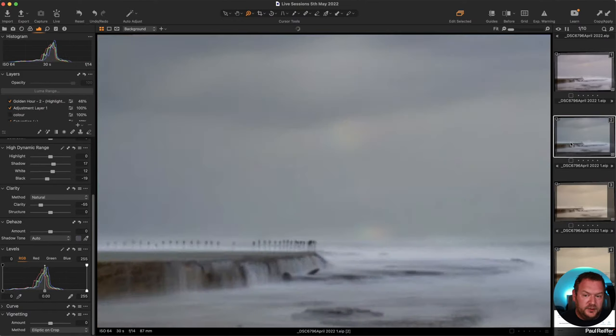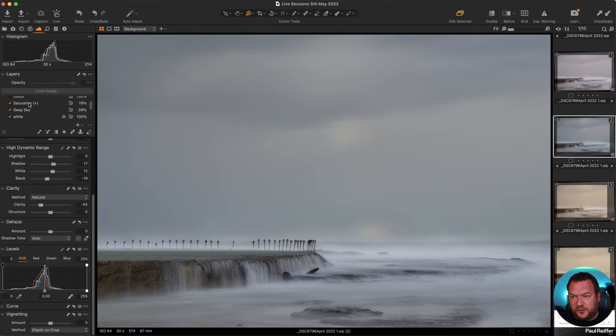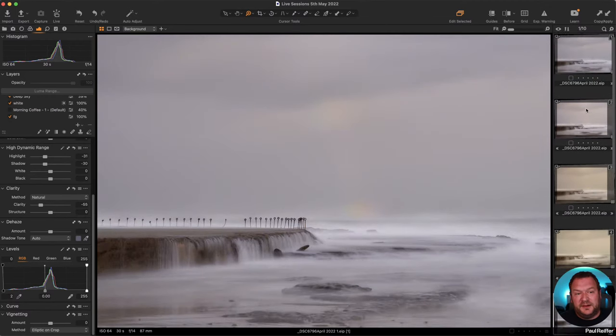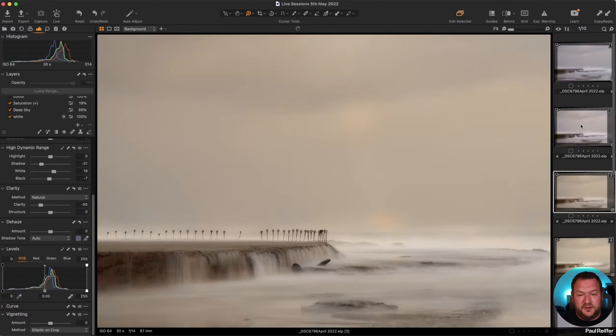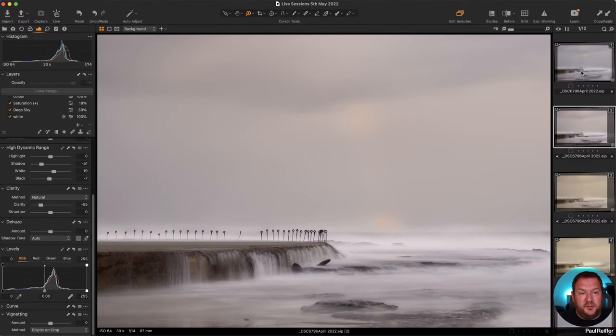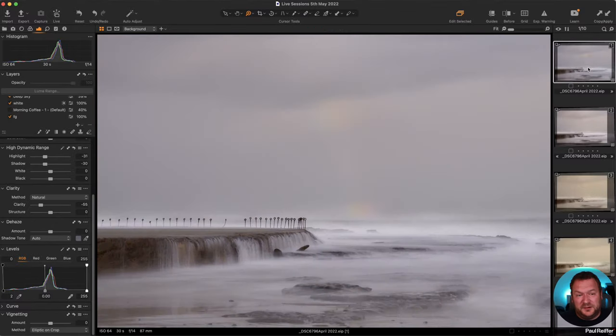In this one, Dominique's used different styles. So there's some elevation styles in there. There's also some of the style brushes, so deep sky, saturation, all that sort of stuff. It's a really cool image, and we've got this lovely little rainbow pop in here. But the question was, can we make the rainbow pop more, and whether or not these styles are right? If I had to choose one out of these, and I don't know what order you'd done them in, I would sort of be in this first place here, this one up here.